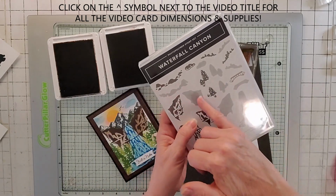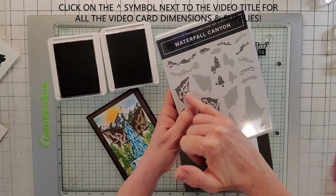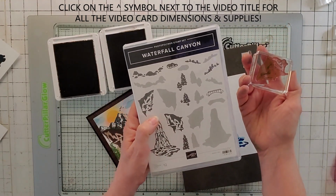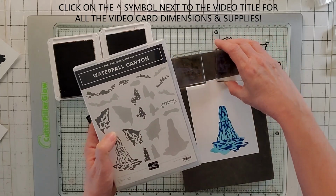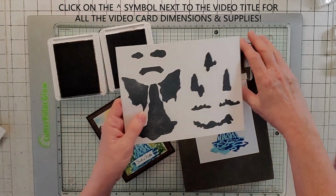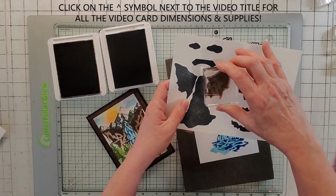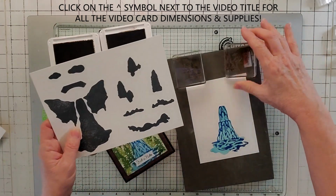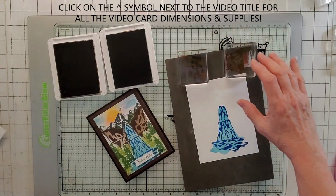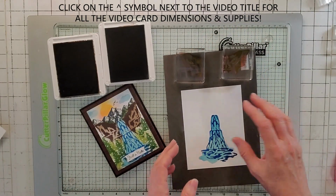So you're going to use the shade and the detail, which is one and the same. They have the detail on one and the shade on the other. So do the shade first. Now, when you initially stamp them out, you can tell if you just lay them over which side goes to which side. That'll kind of help you.